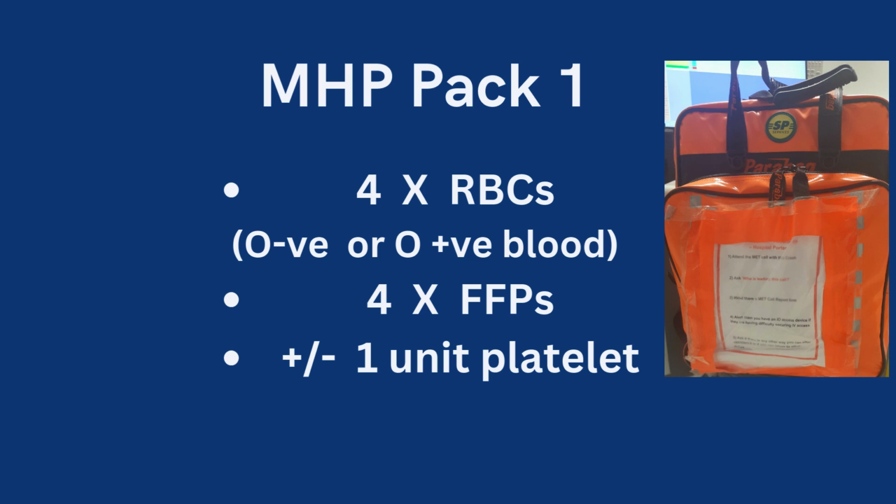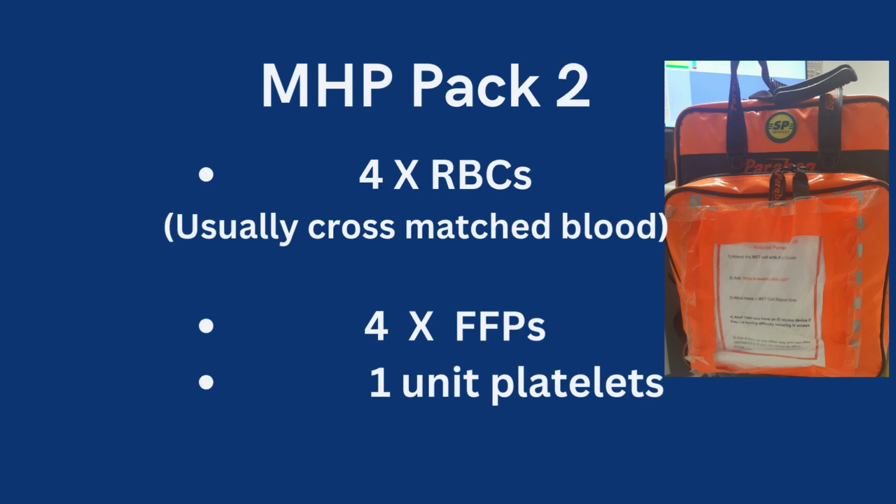Once the MHP pack 1 is given, patients should have repeat blood tests including full blood count, coagulation profile, and blood gas. It's important to remember that this is not a major transfusion protocol. It's merely a temporizing measure to stabilize the patient until definitive treatment can be provided, such as surgery or an interventional procedure to stop the bleeding.